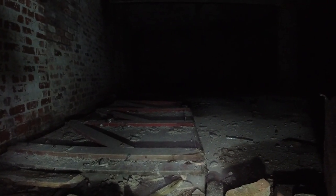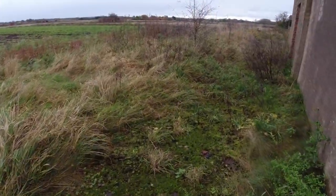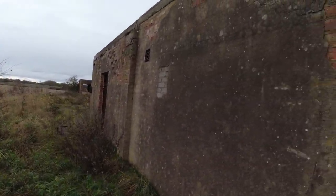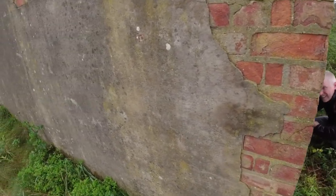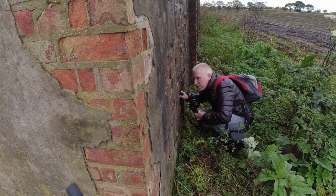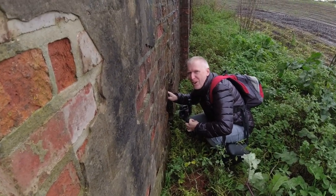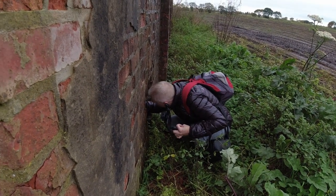Hang on. Hello. Hello. That's travelling. Interesting, mate. Very interesting. Could it be one of the tunnels? A building that size wouldn't make that sort of echo, would it? No. No way. Did you hear it travelling? It reminds me of the bomb stores where you'd shout into the scope, echo. No, there's no way. Can you hear it going? Yeah, I can't see around the corner yet.